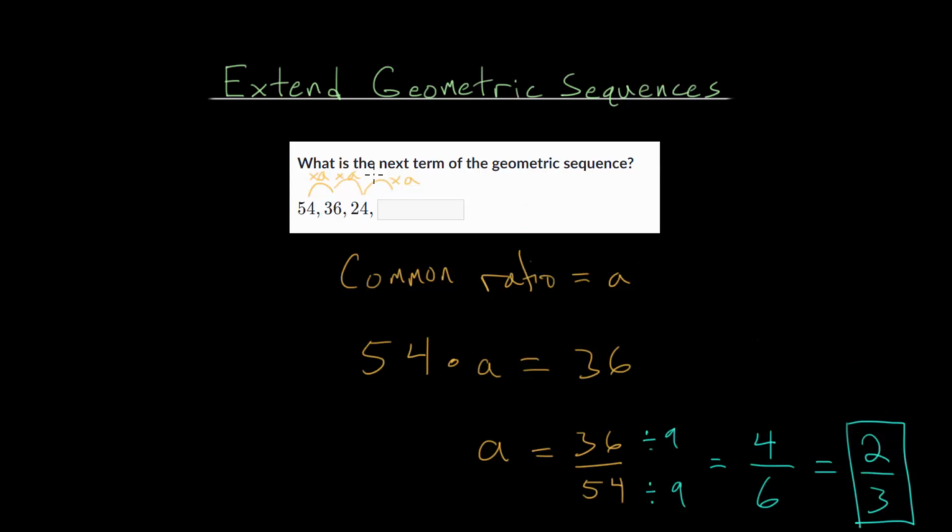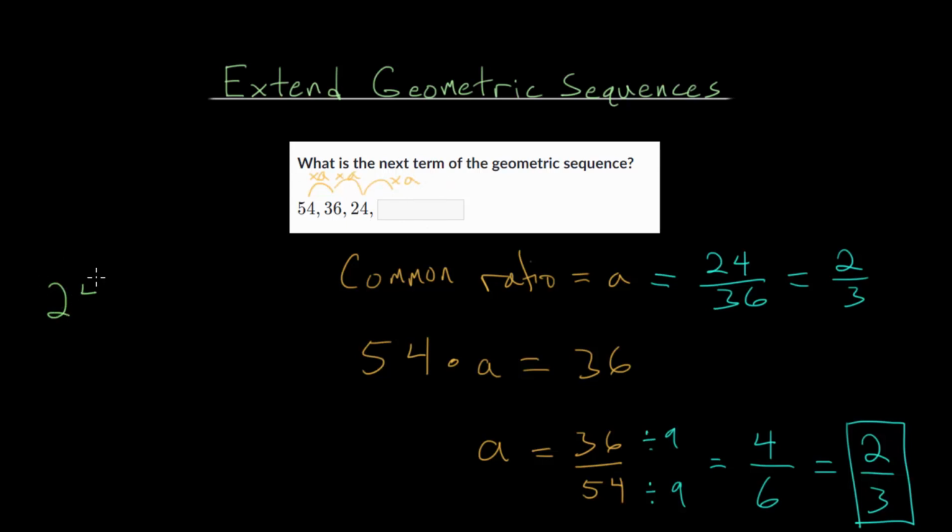Now, to figure out the common ratio, we didn't have to use the first two numbers. In fact, what we covered in the last video is that you can choose any number and then divide it by the number before it. So we could have also taken 24 and divided it by the term before that, 36. And noticing each of these is divisible by 12, you would also get 2/3. So that common ratio stays the same when multiplying from one term to the next throughout any of the terms in the sequence.